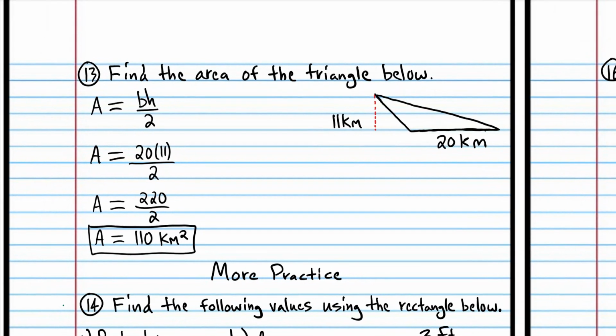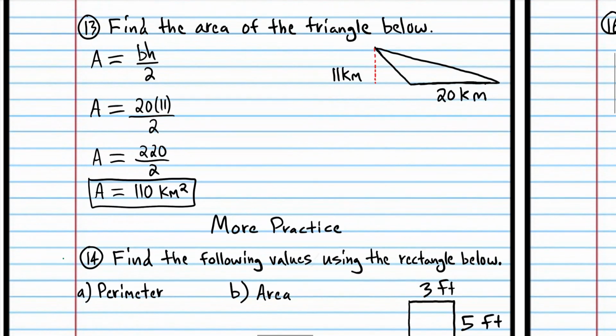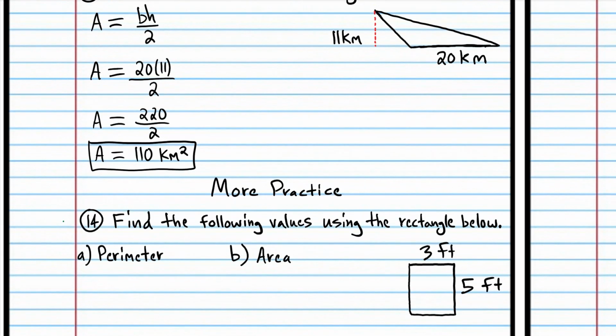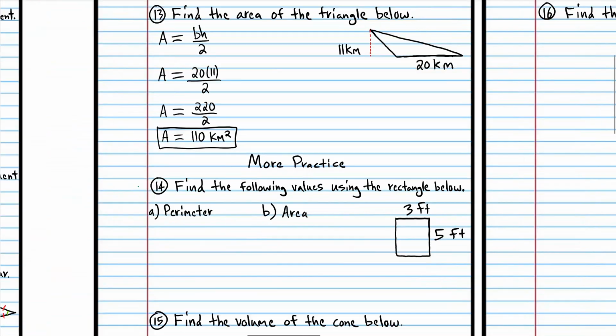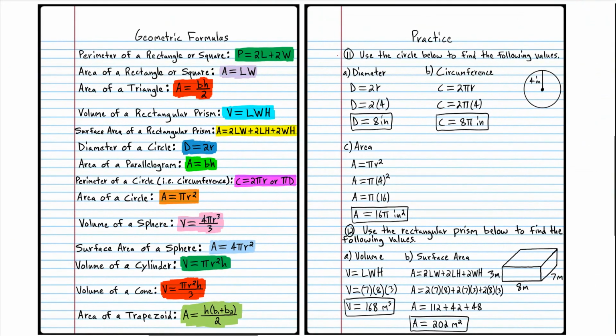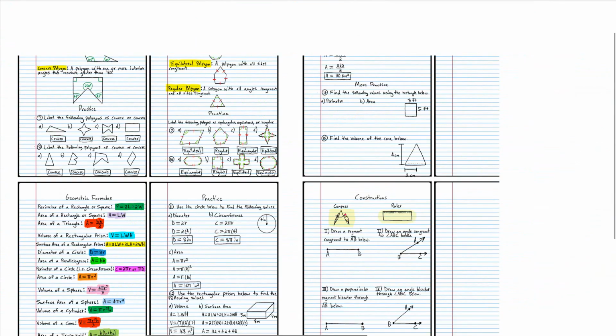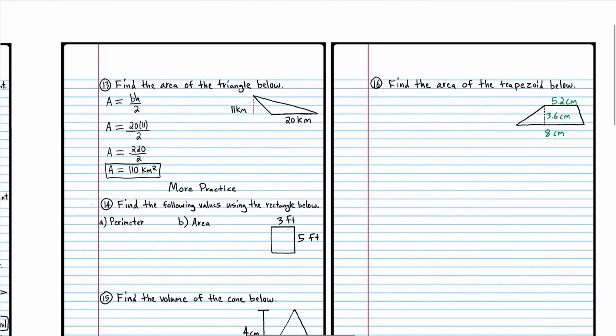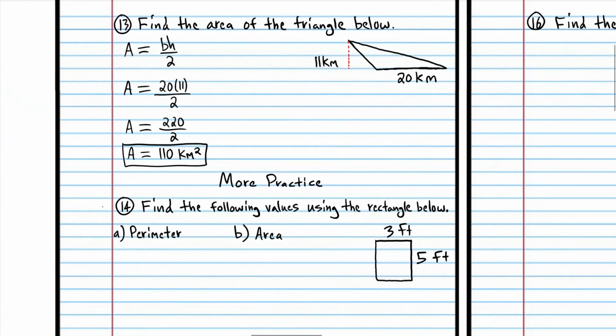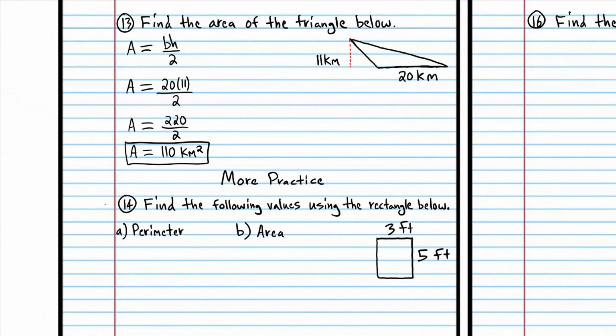Okay, so now I want you to try number 14, and you're going to need to use the formulas here, so go ahead and take a screenshot or a picture with your phone of these formulas at the left, and try number 14, and when you come back we'll do it together. Okay, we're back.